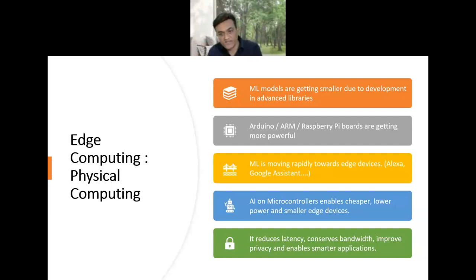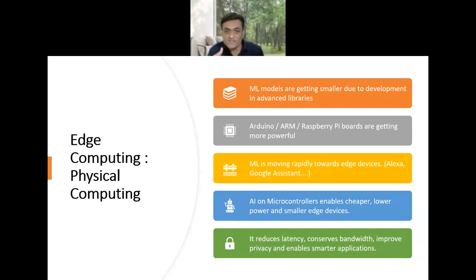But when it comes to edge computing, edge is basically a word for when you are on the edge of the network. This is a very big cloud network, but the Amazon Alexa residing in your home is at the edge of this network, and the data is not stored inside that device. The model is already running, but whatever is required, it fetches from the server in terms of output for the data. If you say "play Kishore Kumar song", it will fetch only the Kishore Kumar song, but most of the processing happens inside the device in your home itself. So when the devices are at the edge of the network and the computing happens there, it is nothing but edge computing, or in a different way, it is also known as physical computing.